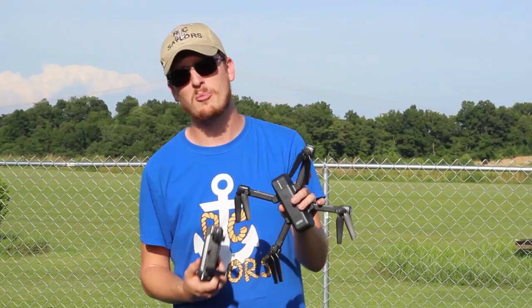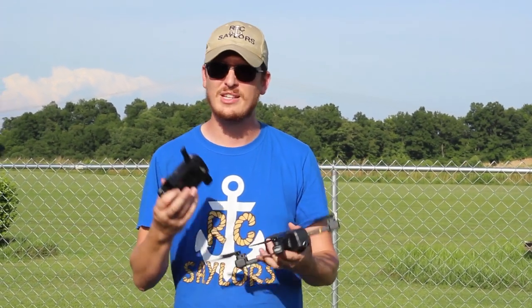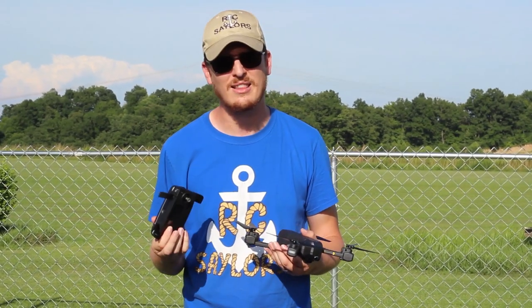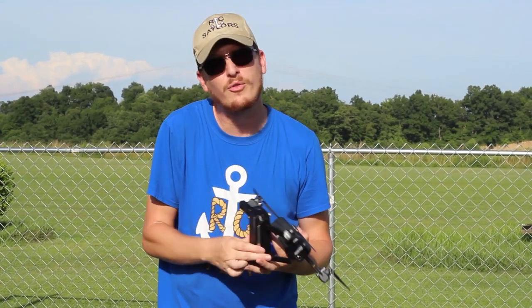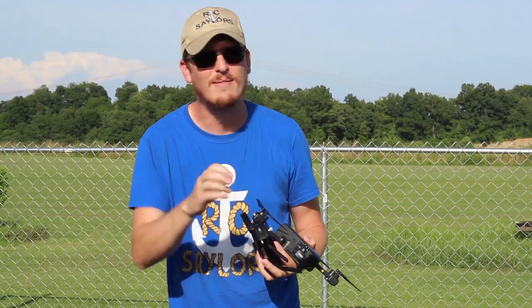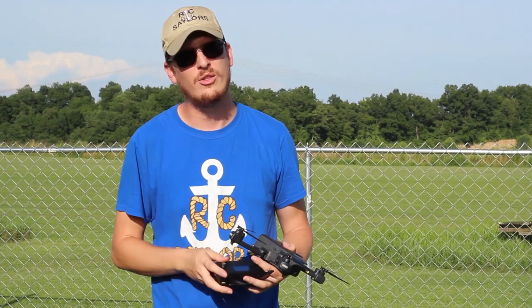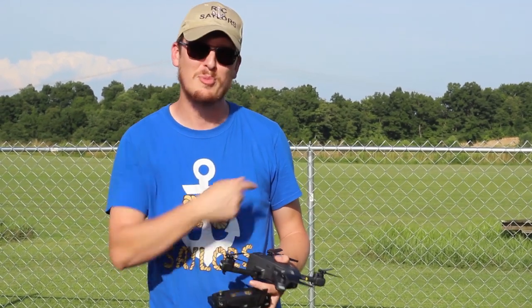Today we're going to take a look at this GPS drone by MJX. We've got brushed motors, we have GPS, pretty nice app functionality, a really nice folding transmitter that I kind of like a lot, and I'm really hopeful for this drone to do well. I like MJX a lot. You guys know the drill by now. If we like what we see in the air, we'll show you more on this drone at the end of the video. So let's put this in the air.